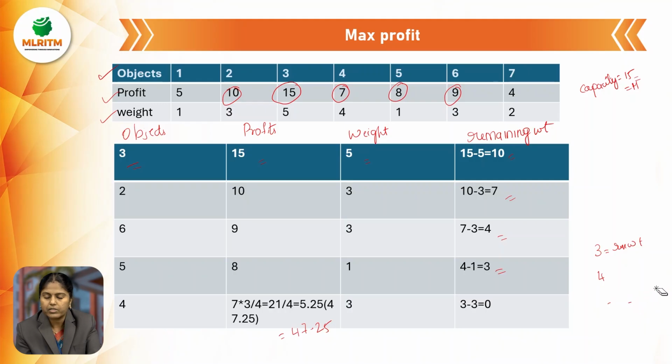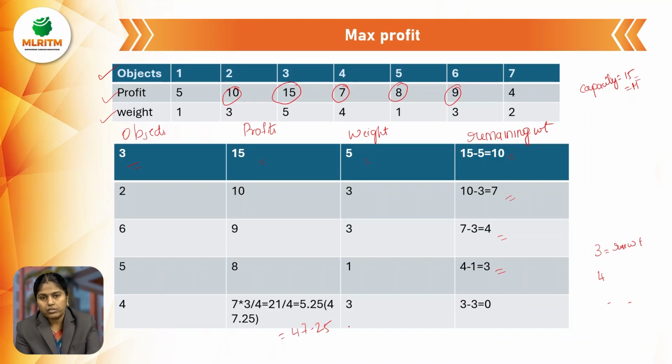Now what we are going to calculate in this fractional knapsack: fractional knapsack comes into the picture whenever the knapsack cannot take the whole item. Here the remaining weight is 3, but the item weight is 4. So to get the correct weight as we are approaching, fractional knapsack comes into the picture at the last. After that we have to compute the maximum profit for this particular approach. Okay, this is the first approach in the fractional knapsack. The maximum profit here is 47.25.